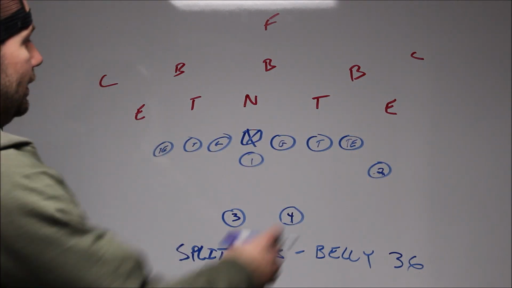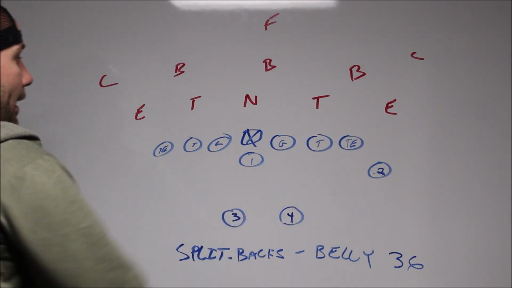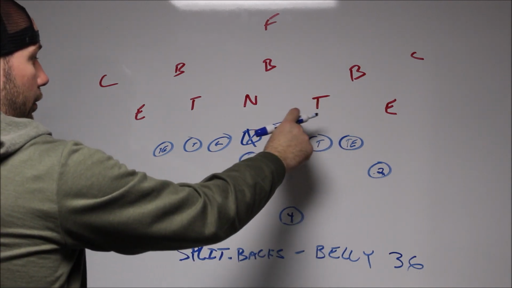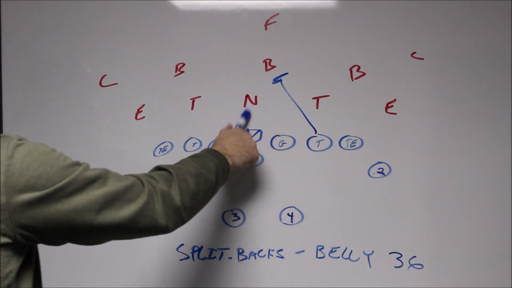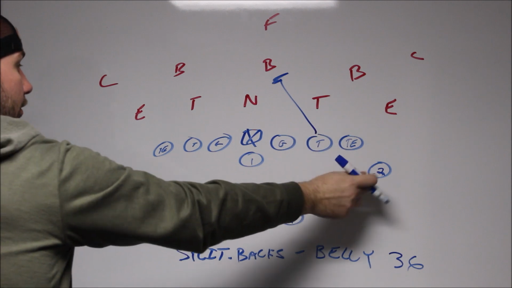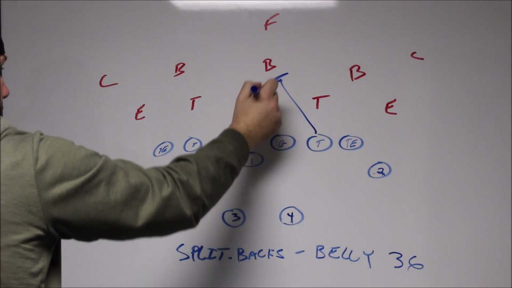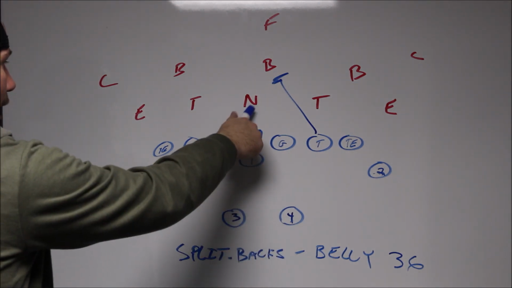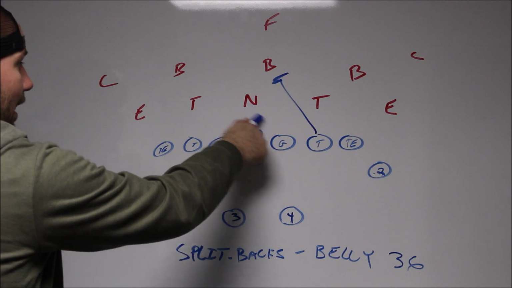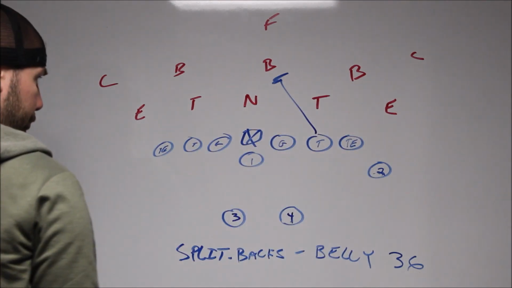Now we'll start with the play side blocking. The play side blocking rules for the tight end and tackle are gap, down, backer. So let's start with our tackle. There's no one in his gap, there's no one down, so he's getting onto backer. If you're facing a tough nose guard that's slanting to the wing back side, you could have this tackle just come down and base him. We've had to do that a few times throughout the years, where we'd get a real dominant nose guard and they'd slant him towards our wingback side, because we do like to invert our wingback.